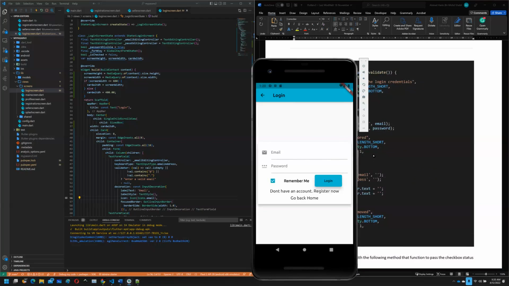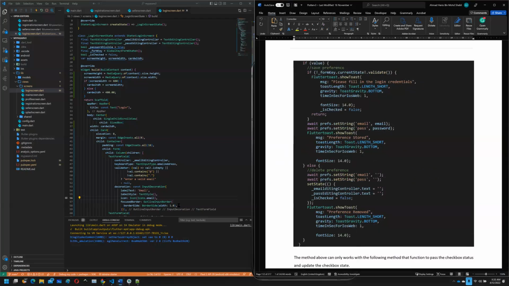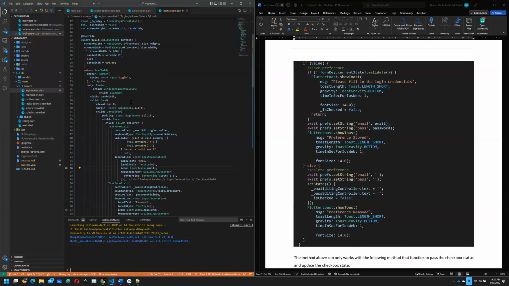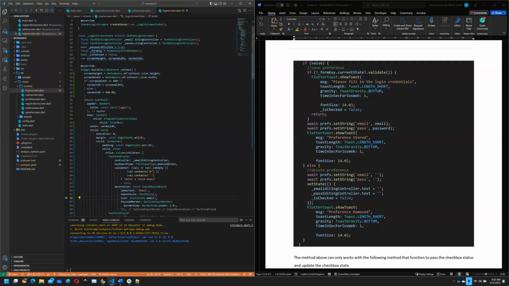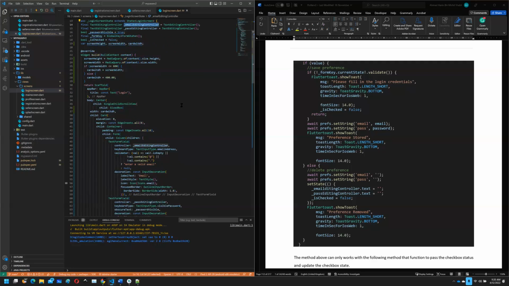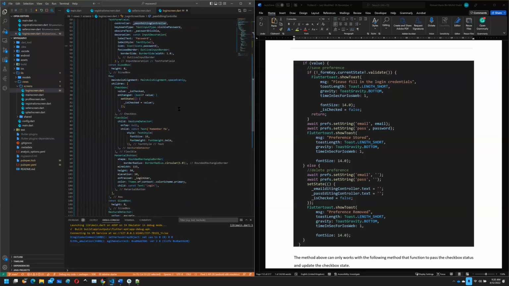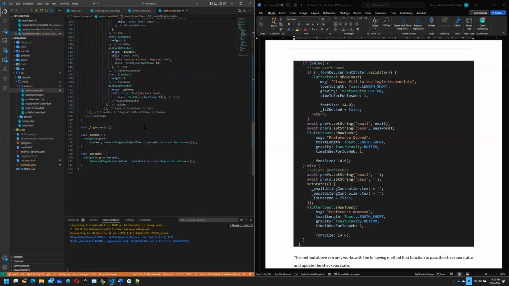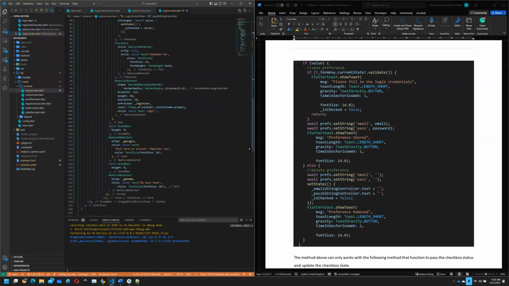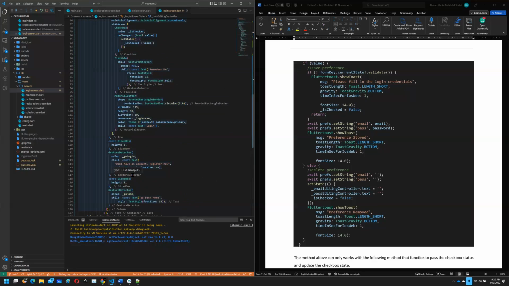So let me try that, but before that, let me check first if we don't have it yet. Oh yeah, we do have email and password controllers here. We do have both. And let's try to check when the user clicks on the check button. So where's my check button?